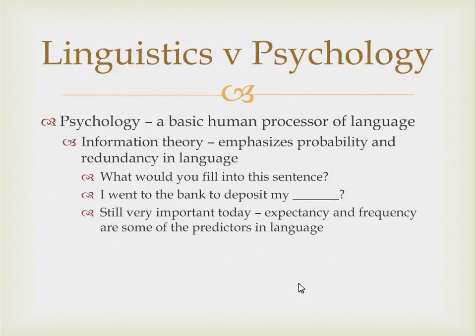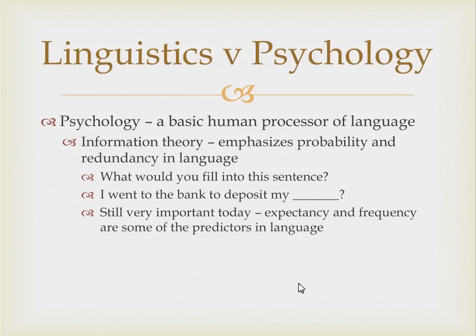All right. So for psychology, the way we treat language is that humans are processors of language, and the focus now really is on information theory. So it emphasizes that language is probabilistic. So some words are more frequent than others, and word frequency. If you don't know the answer to something, guess word frequency. So language is statistical in a sense, so that's one reason why I like it.